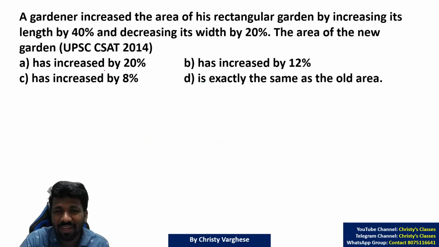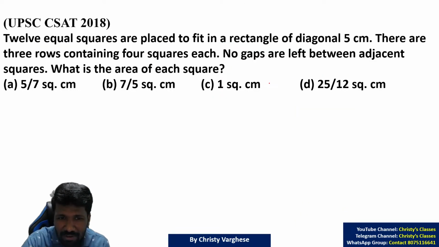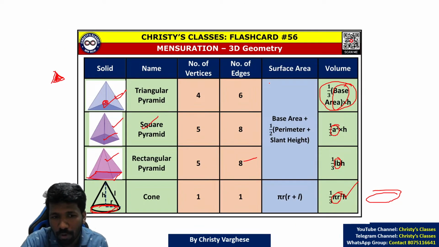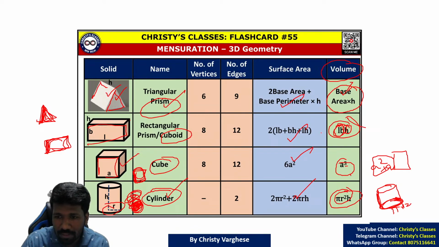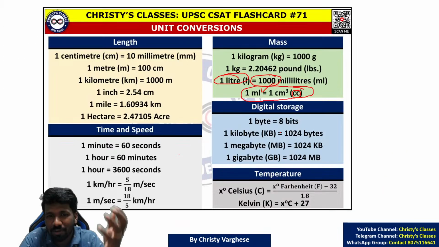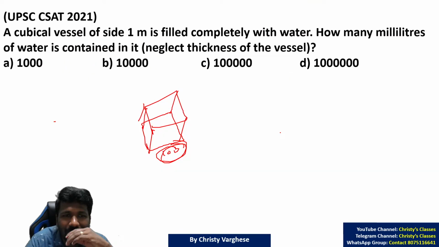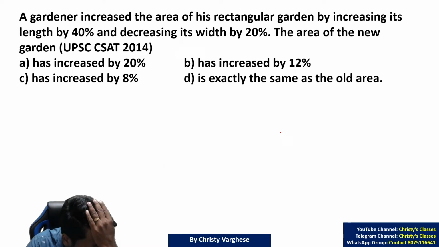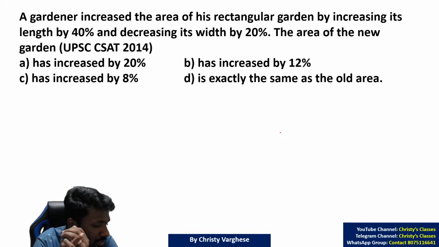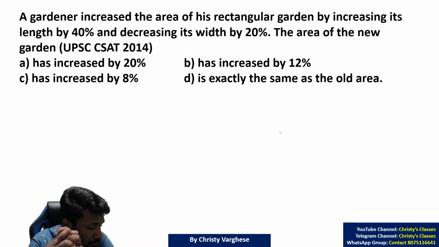Many things together you need. What I taught you for the previous question, this conversion was needed. And the volume idea was needed. Volume of the cuboid or rectangular prism, length into breadth into height was needed. And understanding the meaning of the question was even more important. All of you understood? This was a hybrid question, percentage and mensuration together. Now try this. This is a common question in most competitive exams. Comparison of area. So try this.